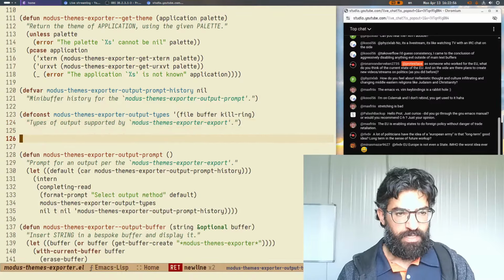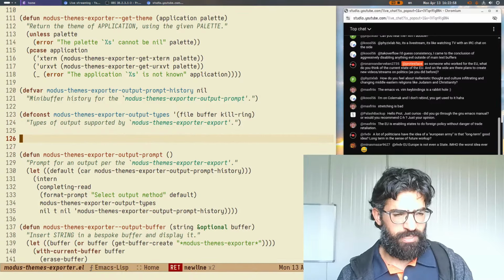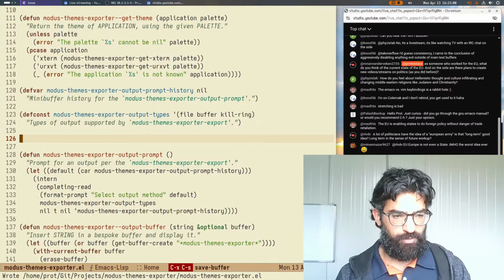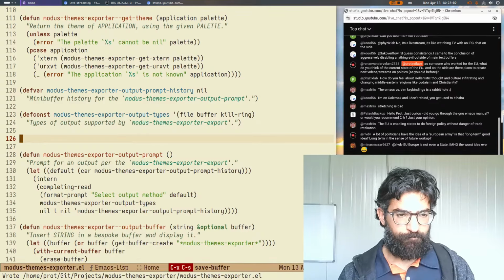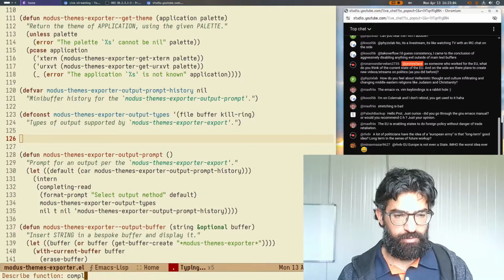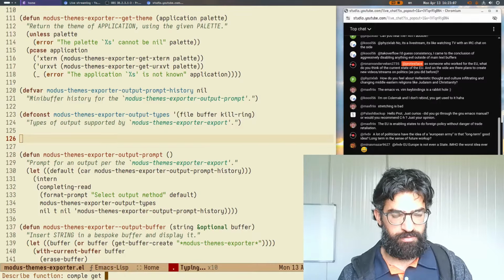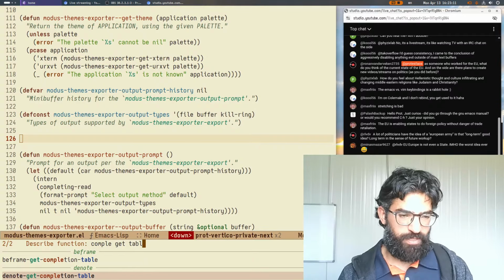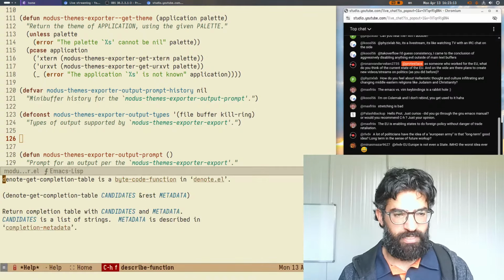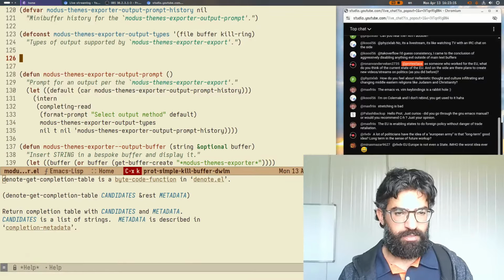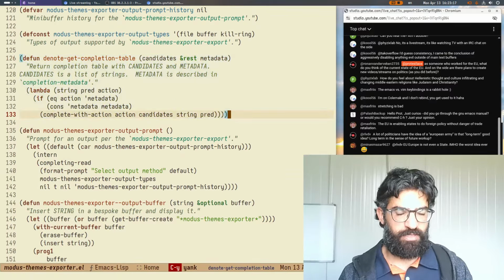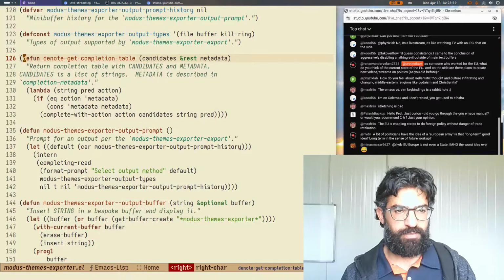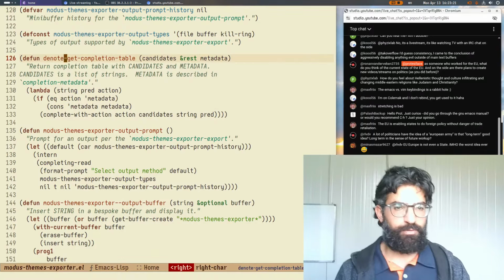So we want to return a completion table, with completion metadata get, I think it's called. Of course, I will use one of my own functions. Emacs has this built in, but it's for a newer version of Emacs, and I don't want this to depend on a very new version of Emacs.